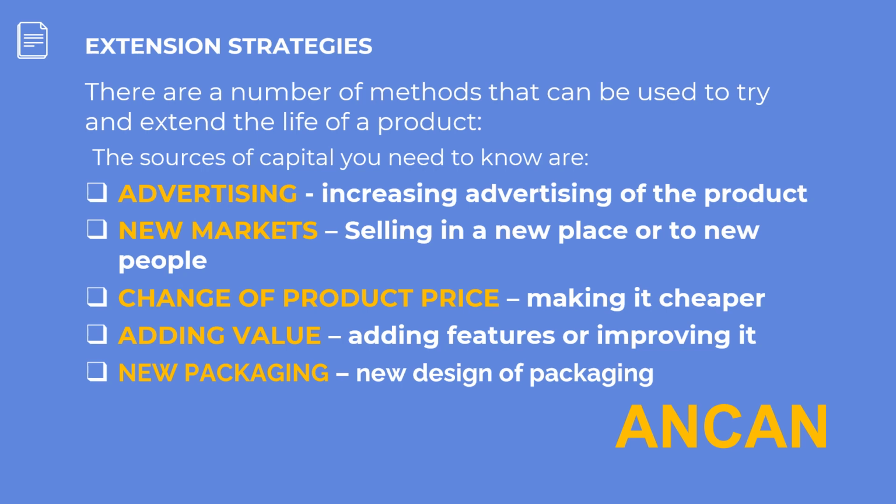You've got your change of product price, so this could be making it cheaper. It could be making it more expensive, but it's unlikely. Adding value means to add features or improve the product to make it better in some way. And new packaging. Now this is basically just making the product look different so that people might be more likely to see it. So when we talk about adding value, this is something that the best businesses do all of the time. For example, Apple will bring out a new model of iPhone, new model of iPhone, new model of iPhone. So that is adding features or improving it, which keeps the iPhone in the maturity stage as the market leader.